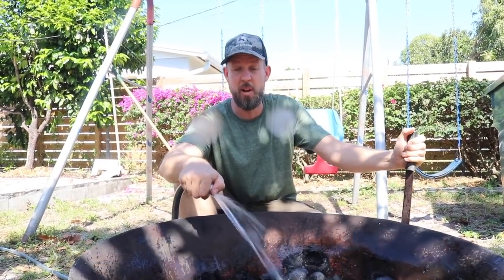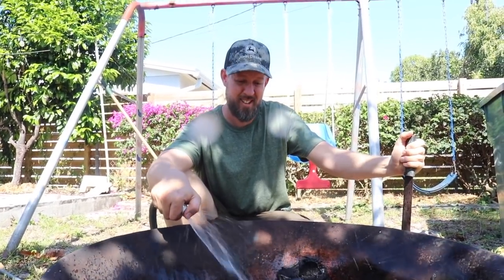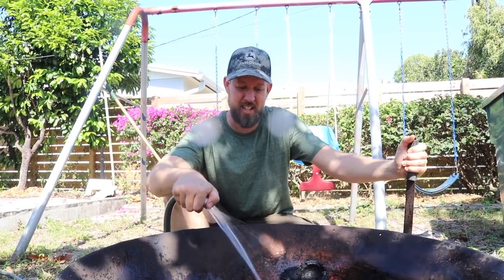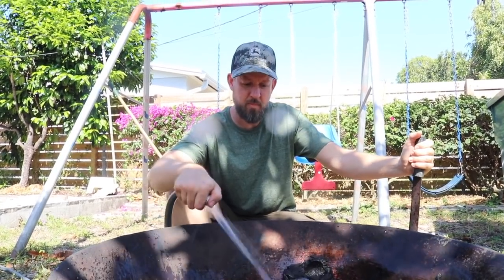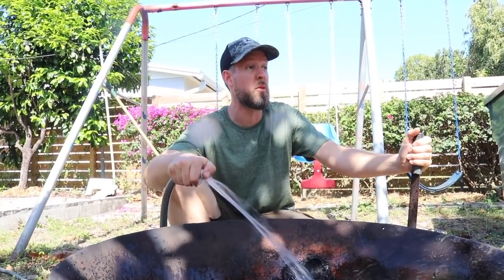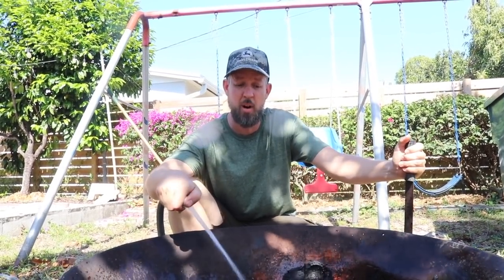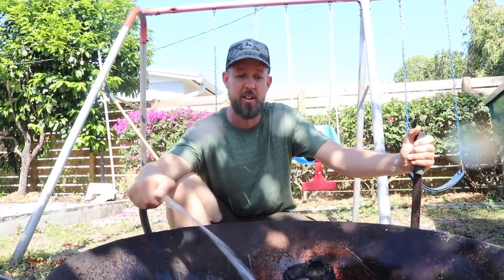I was talking with the neighbor next door about grass and how hard it is to maintain grass down here, because he has to put in a lawn by code — he had a new driveway put in and has to put in a lawn. And I said, you know, this area, South Florida is supposed to be forest — it's not a grass area. If you go with the forest first, you can build all around the edges of it. You can grow so much food if you work on the vines and the palm layers and put in lots of little understory plants. You can even plant coffee and other stuff down here — it's just unbelievable.